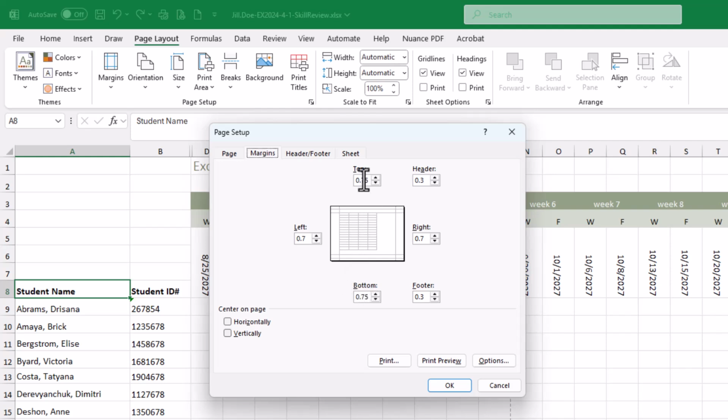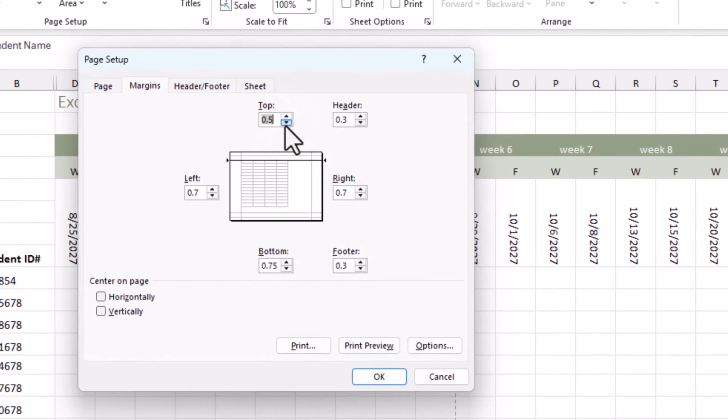At the top, at the bottom, at the left, and at the right, we want this set to 0.5 inches. So I'm clicking once up here, once down here, once here. Now that says 0.45, and we want that at 0.5, so I'm selecting that text and making sure it says 0.5. On the right, I've got the same problem, so I'm going to select that text and replace 0.45 with just 0.5.